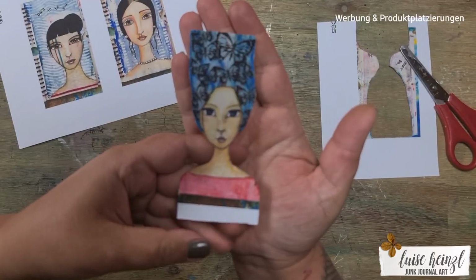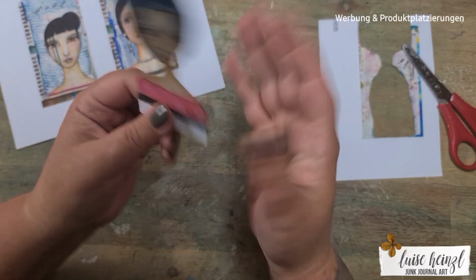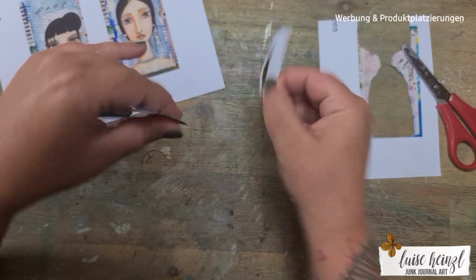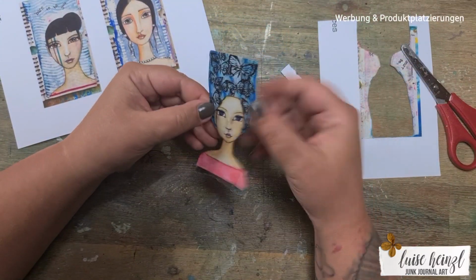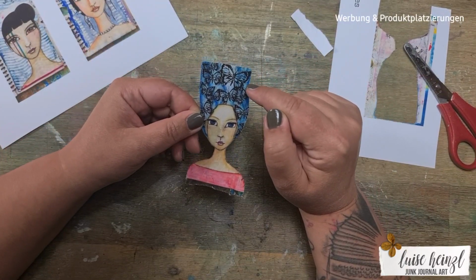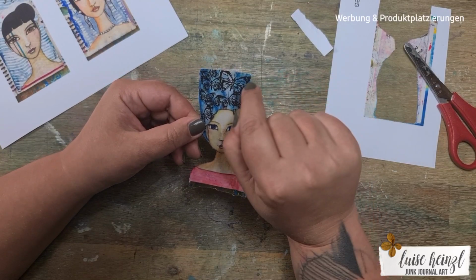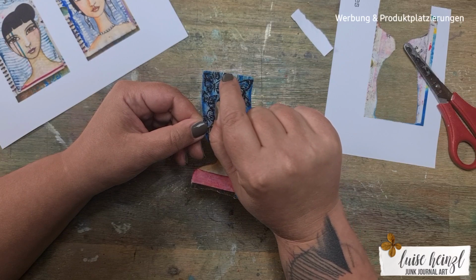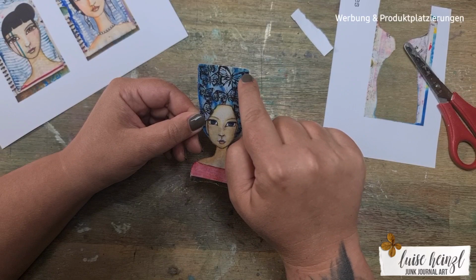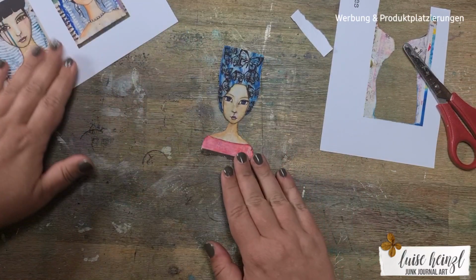This reminds me a little bit of Marge Simpson. But yeah, okay, so only a personal thought, but I think it looks, yeah, some kind of interesting when this is such a straight cut here. You could also, if you don't like that, when you want to fuzzy cut that out, you could also take your scissors and cut around this butterfly here, or a little bit here and here, so that you have some wavy form here on the top, so that it looks not so straight, but I like that.